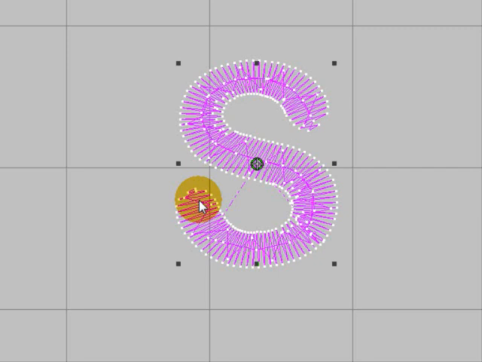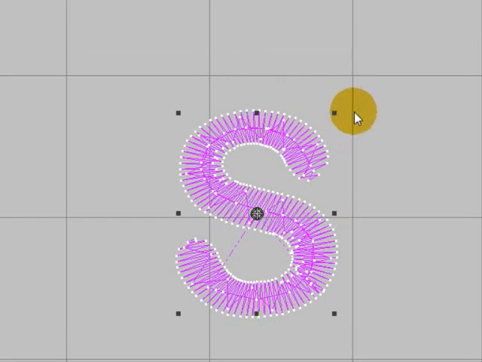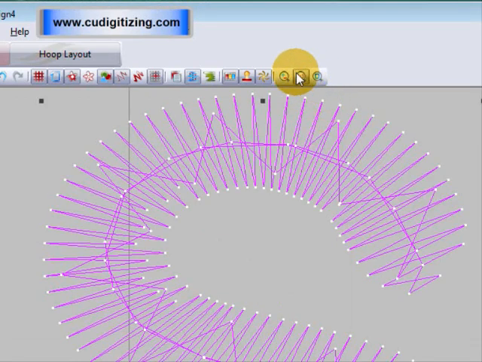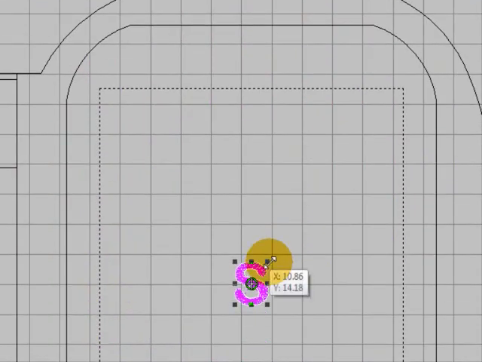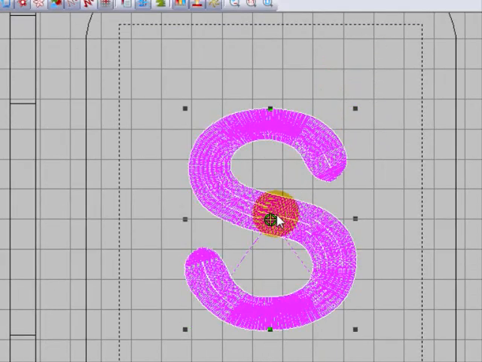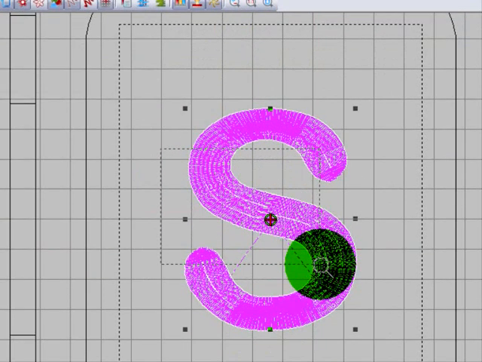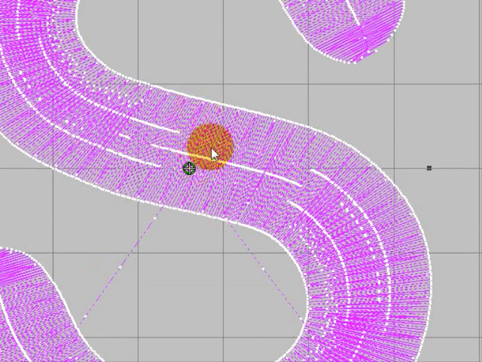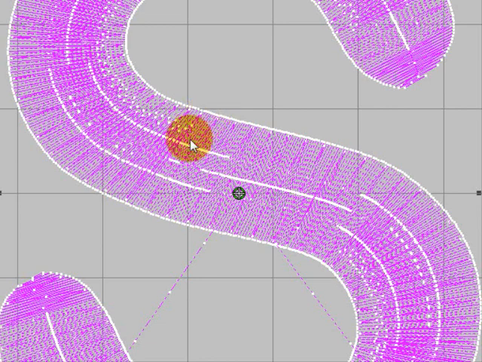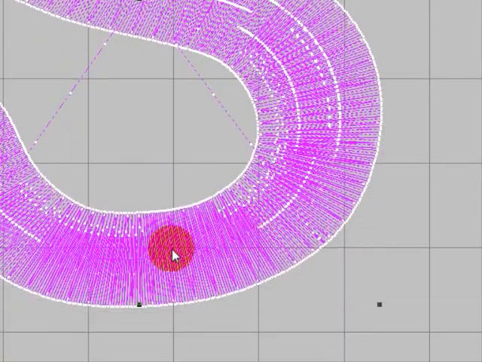Now I've talked to you before about not using any sizes for letters outside the suggested sizes in the manual so that you get a decent stitch out, but sometimes you want to make a letter a lot bigger. And I'm going to just go back to show all from, it was one to one for a moment, and I'm going to make this letter quite large. And if we zoom in again now, we can see that we've got lots more needle points across because the satin stitches can't go all the way across. The machine won't stitch right from there to there in one satin stitch. So the software has broken it up and put extra needle points in.